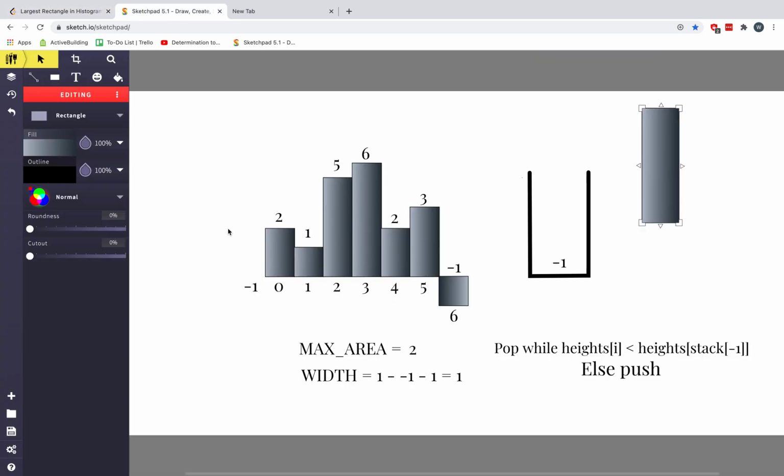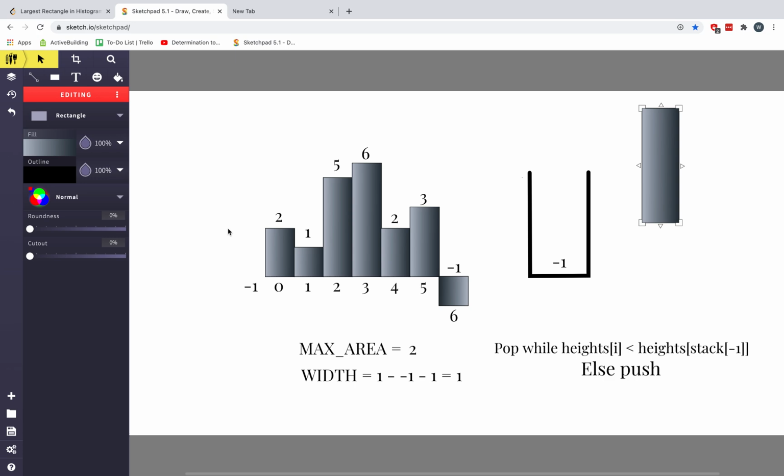So I've reproduced the histogram here, and we're going to look at what exactly we need to do to find the optimal answer. First, we have to consider the main idea behind the algorithm we're going to use. We know that constructing a rectangle involves 2 parts. We have to specify the height, and we have to specify the width. Now, we can fix the height and then try to maximize the width in order to maximize the area.